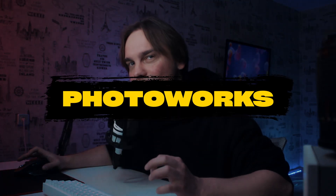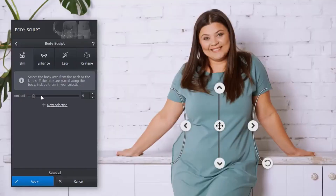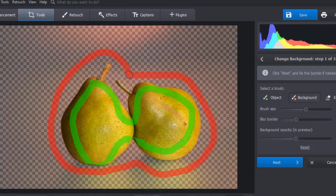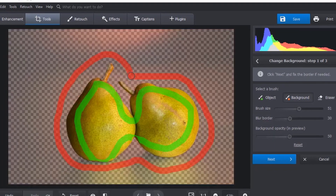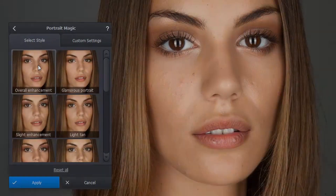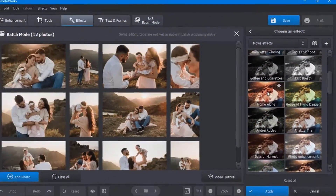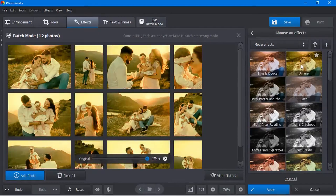By the way, if you don't need your software to be free but you do need a decent Photoshop alternative, then PhotoWorks will be a great choice for you. This photo editor is equipped with a minimalistic interface, pretty efficient color correcting tools, and quite a number of built-in effects. The software lets you change or remove a photo background with basically no effort and retouch portraits in just a few clicks. You can fix perspective flaws and delete random photo bombers from your pics, and also batch process and watermark dozens of images at once.